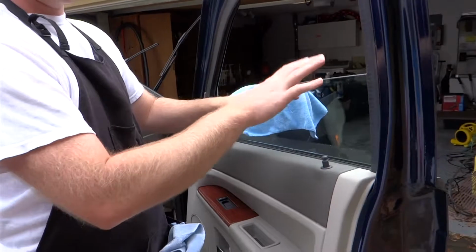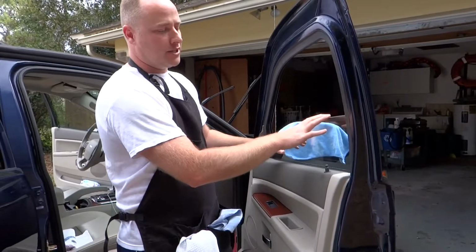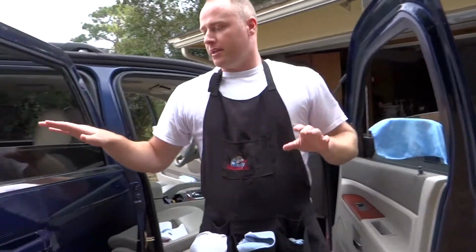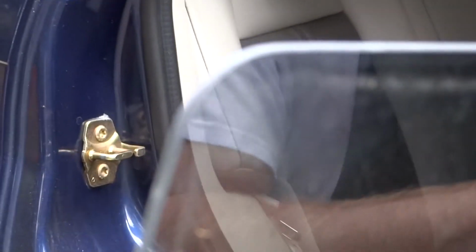You'll see this on higher end cars. A lot of times they like to put them on just the front to save money, and it's just a safety feature. This here is called tempered glass, and you can see the difference with this is the rounded edge. And this is the type of glass that if it breaks, it's going to go in tiny shards everywhere.